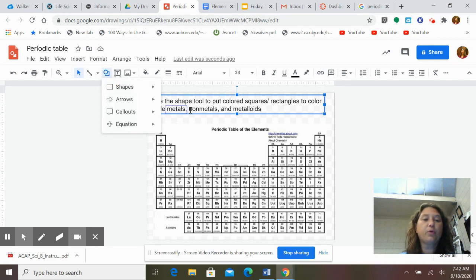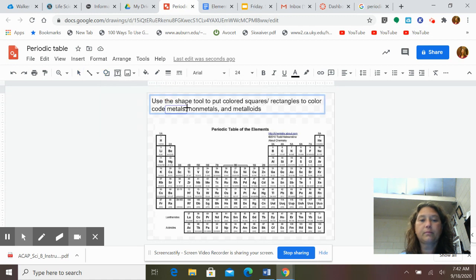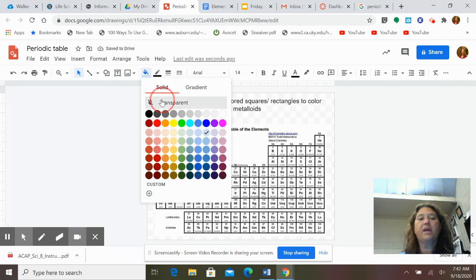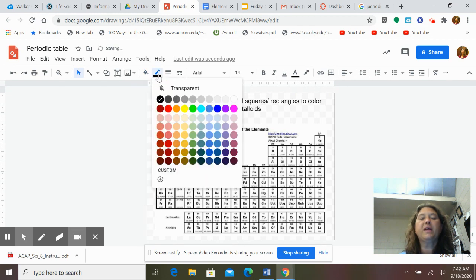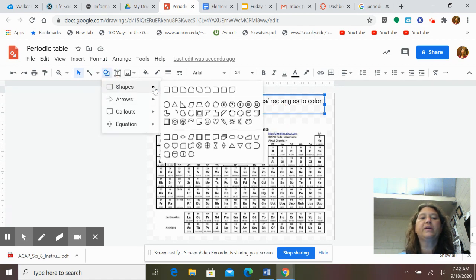We'll do the same for nonmetals. We're going to cover it up, go to the paint bucket, make it transparent, go to the pencil, and we're going to make all nonmetals green. And then metalloids as well.